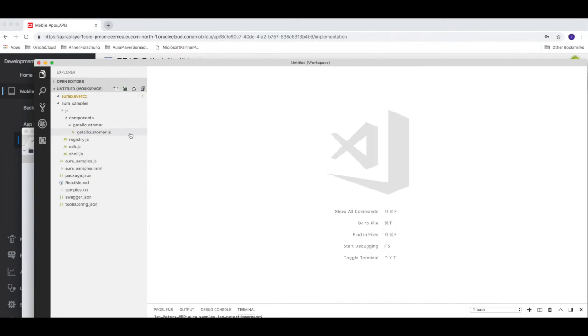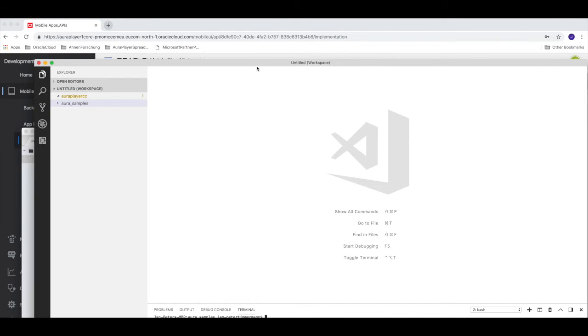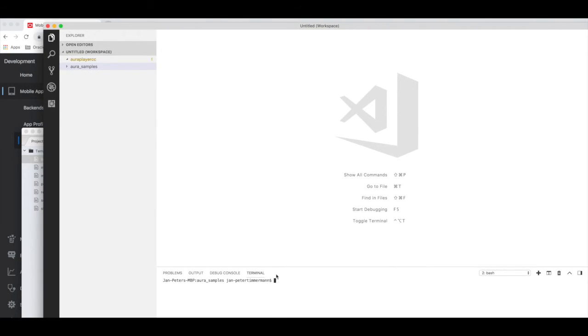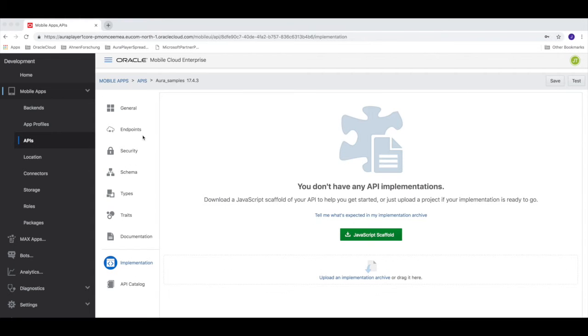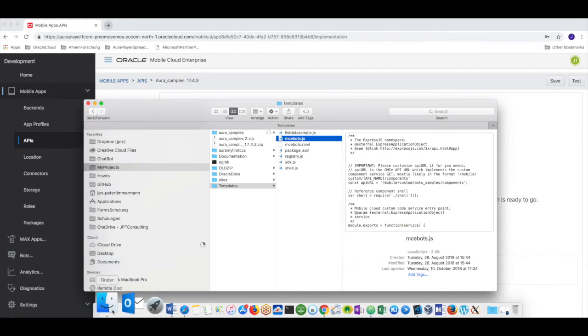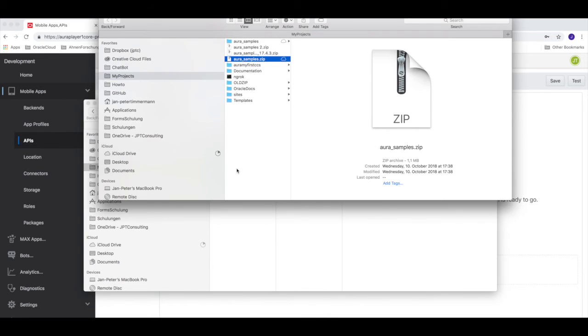The next step is to open a terminal window and set the path to the root folder of the component service. In this case, the root folder is aura_sample. If you have Node Package Manager installed, run the npm install command to download and configure the Node module dependencies for your custom component service. After we have installed all dependencies, we then need to go to the project folder, in this case aura_sample, and create a zip file or a packaged file to upload.